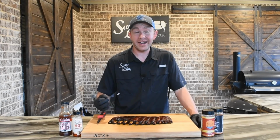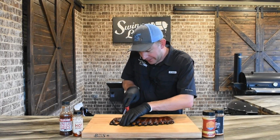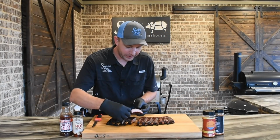I know it's gonna have a good bite. I can't wait to try this rib. So we're gonna dive right in. I'm gonna cut them right across right here. Cutting like hot butter, tender as can be. Get me one right out of the middle.